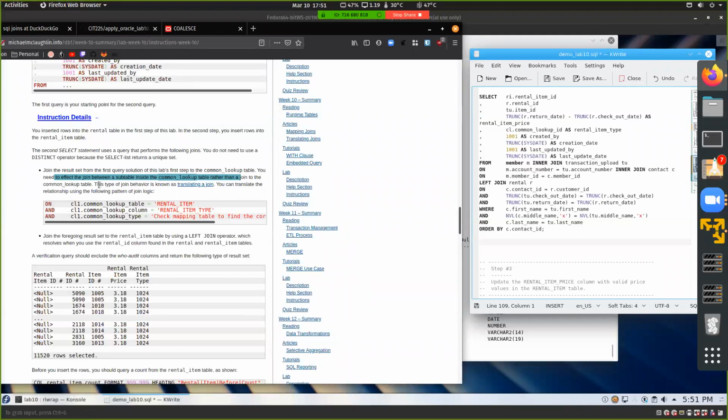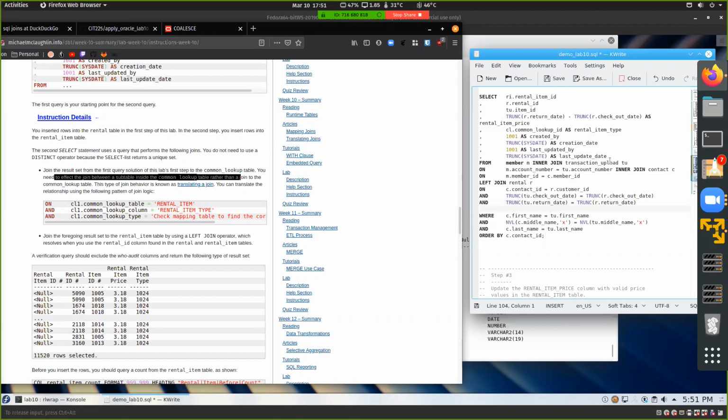So as we know, common lookup kind of holds containerish values for other tables. So like in this case, we're going to do a join, but we're actually going to need to specify a few extra things. So let's go ahead and build that all out.